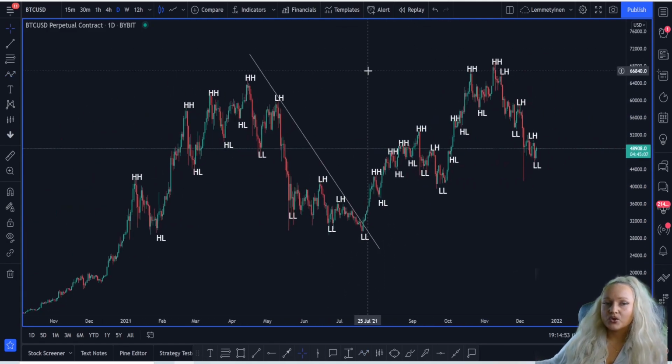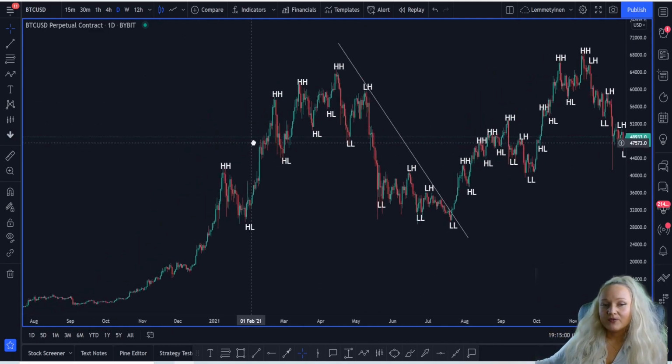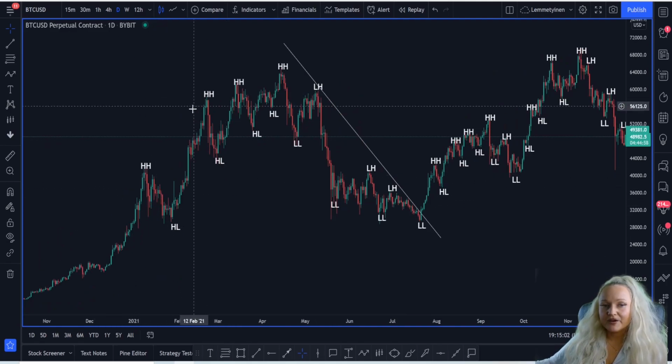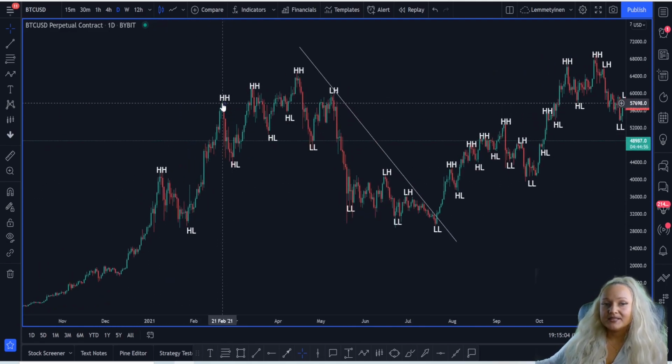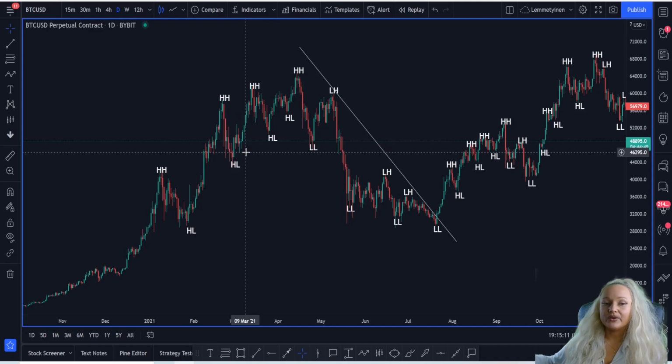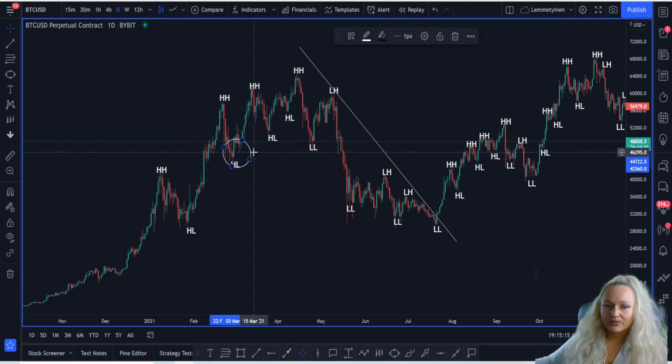So that is why it's so important that we're using the higher time frame so we understand what the market is actually doing. And when we see the market on the higher time frame create a high, the next thing that happens when the market is starting to pull back, we understand that the market right now just might create a higher low. And what are we doing at the higher low? We're buying the market right here.